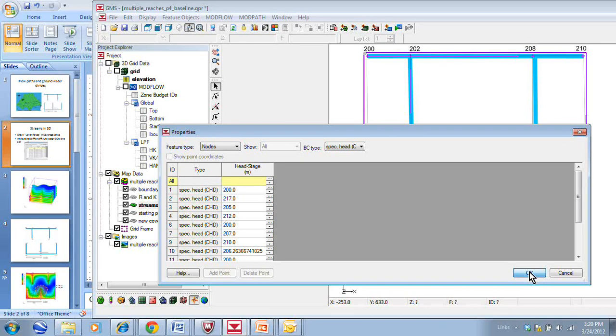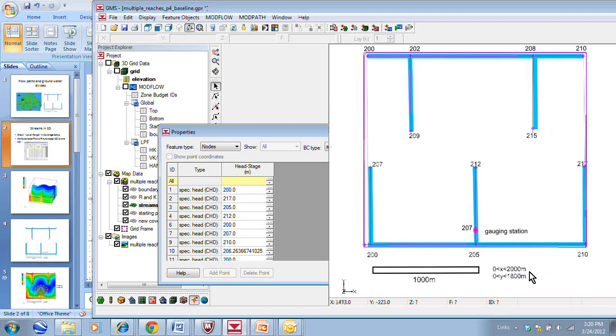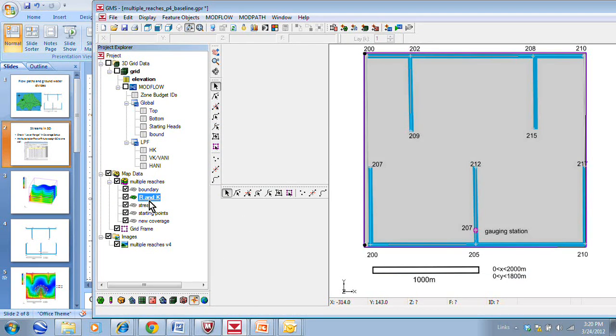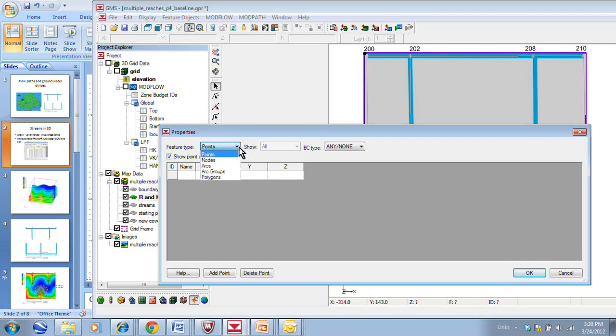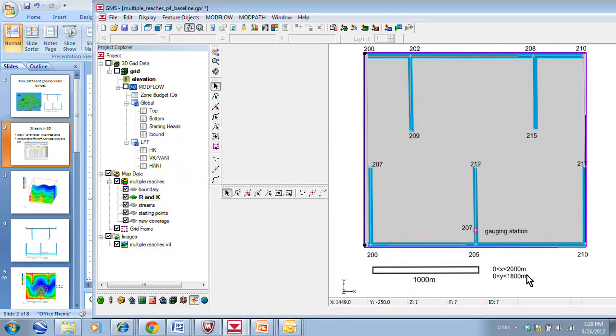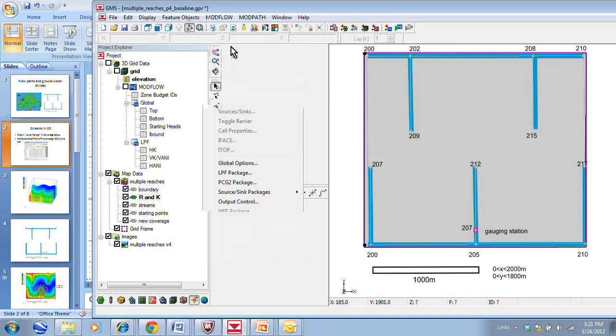Okay, so we can check this, the recharge. We're just going to really start off with the baseline analysis. 10 to the minus 8 meters per second for recharge, 10 to the minus 6 meters per second for the hydraulic conductivity. Okay, so let's go ahead and run this. We can check it first.